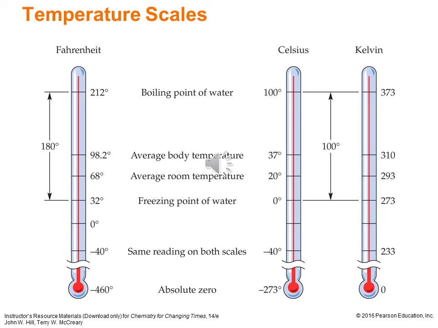So the magnitude of the scales is equal. The numbers are just offset by 273, right? 0 Celsius is 273 Kelvin. So why do we need this other scale if the Celsius and Kelvin temperature values are equal in magnitude? Well, it's because the Kelvin scale is an absolute temperature scale. So 0 is 0, no molecular motion.